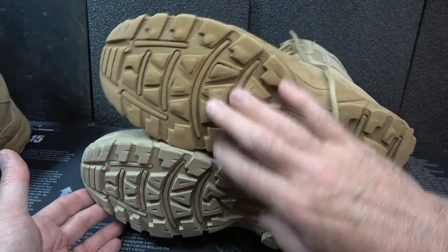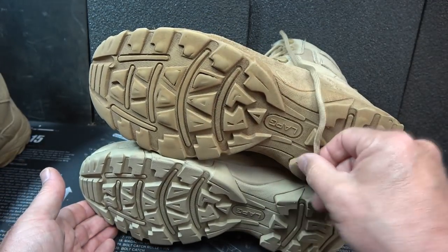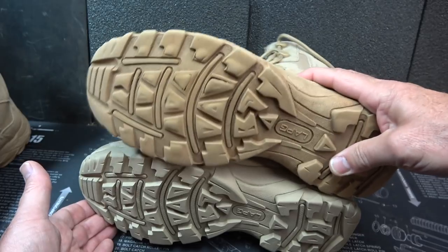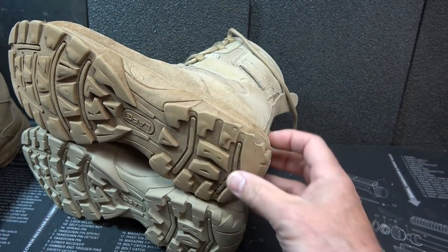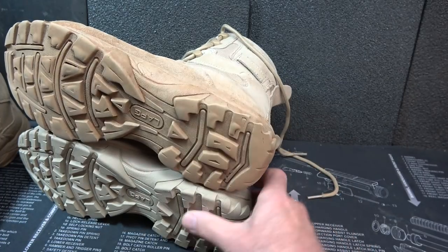Of course, the color has changed some, but that has everything to do with the dirt, the red dirt that we have here in South Carolina. The heels are reinforced. In fact, with the insoles, they're reinforced to give you good support.